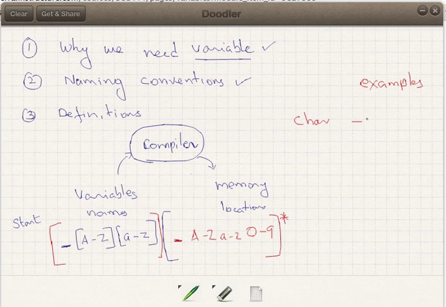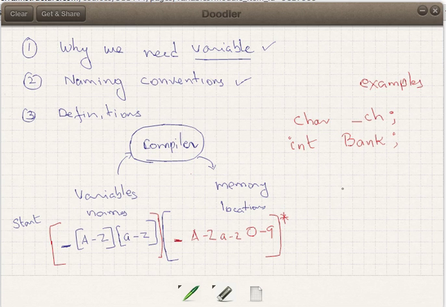I can have underscore ch. This is a valid variable name. The other examples, maybe let's take an integer. I can have uppercase Bank, for example.